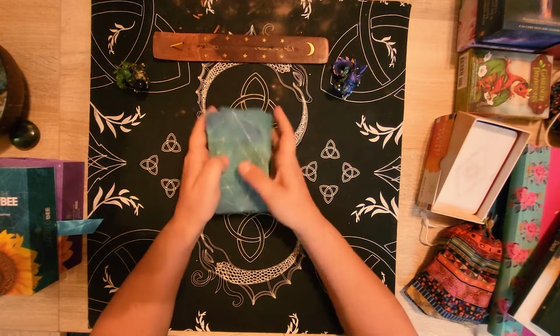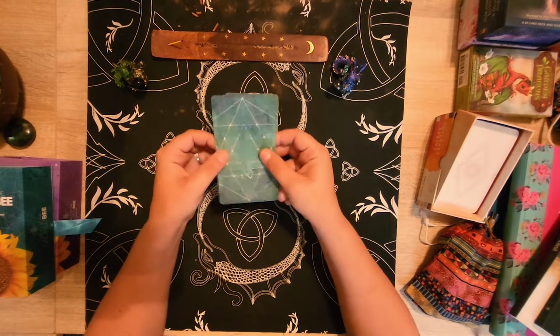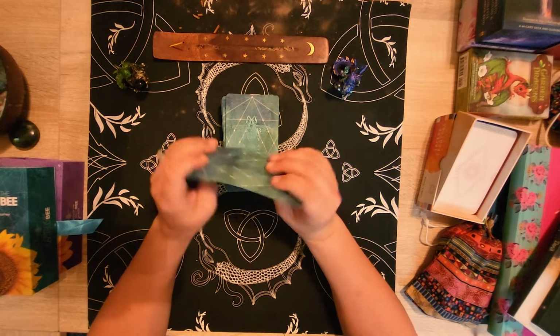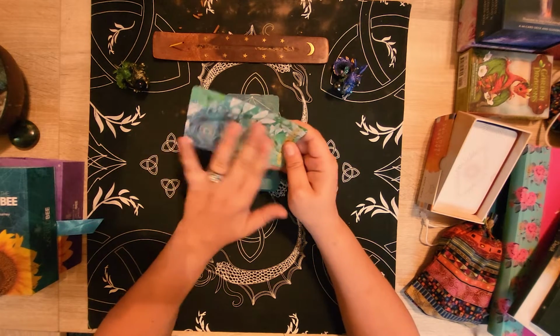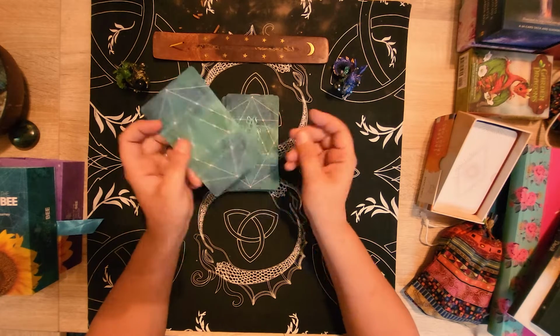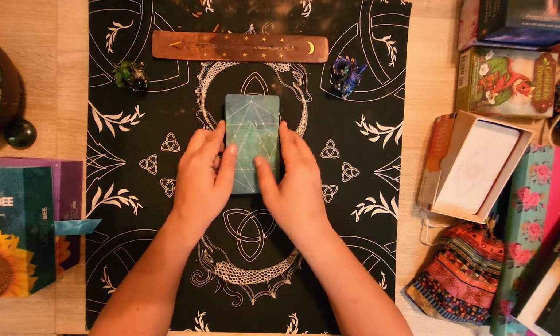The cardstock is pretty nice. It's actually very, very nice. It's thick but thin. It's malleable. It's easy to bend, but not in the way of breaking, and easy to hold and carry. It's got this matte finish on them that's just beautiful. I mean, these cards just shuffle like butter, and I absolutely love it. I'll show you that at the end.